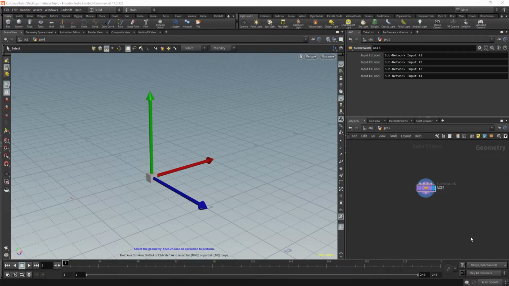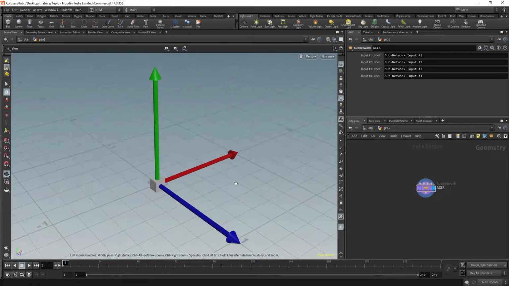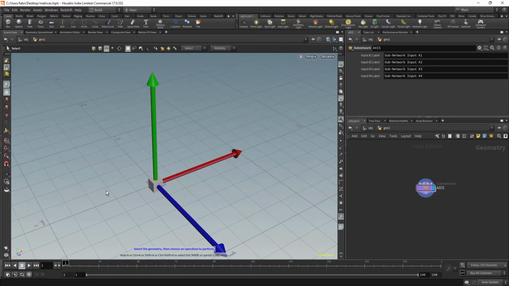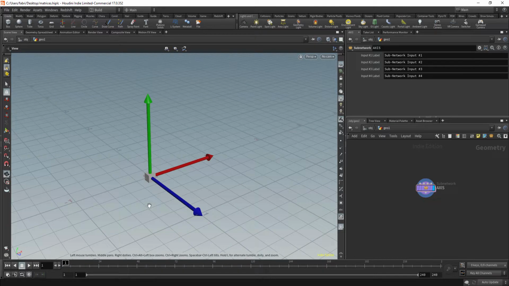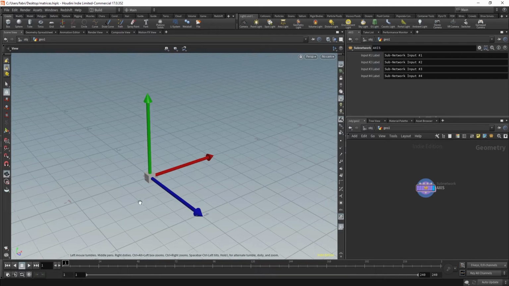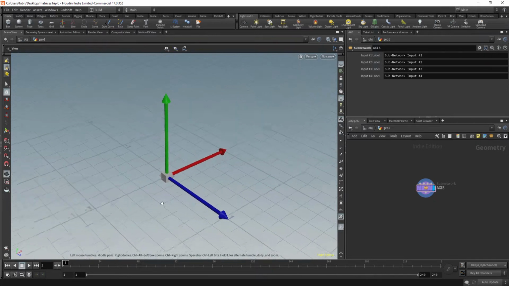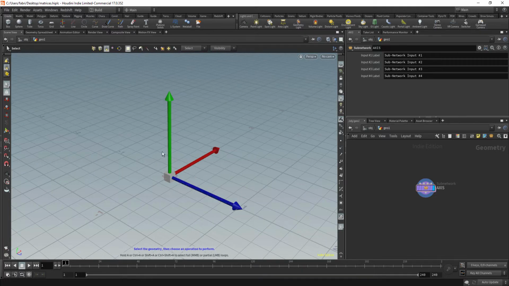So back in Houdini, I've built myself this little gizmo geometry, just so that we can visualize the rotations better. You see it aligns with the default world gizmo. Now we are going to talk about world space versus local space transforms. World space transforms are really easy: your frame of reference is the world itself, so you use just the regular axes. Local space transformations are when you have a reference of another transform.